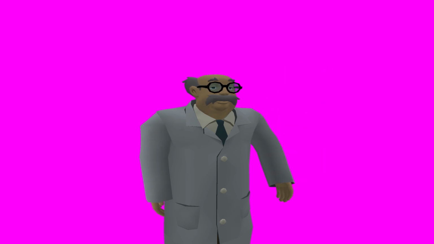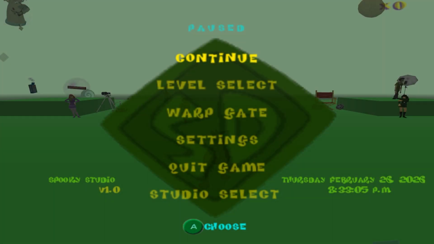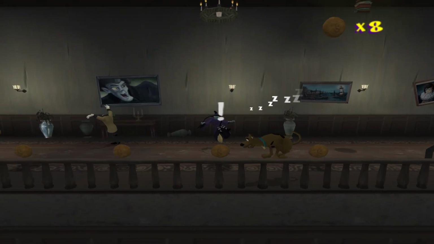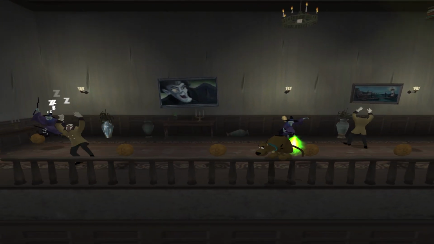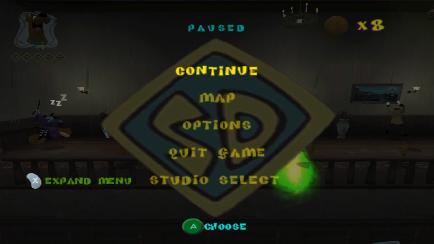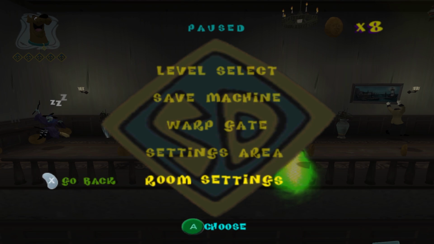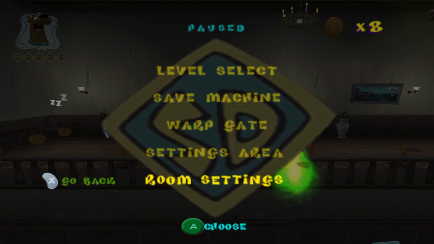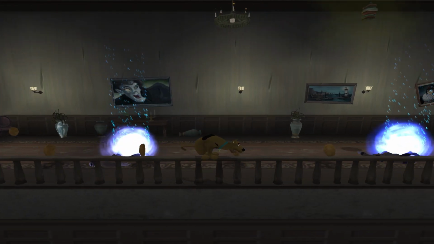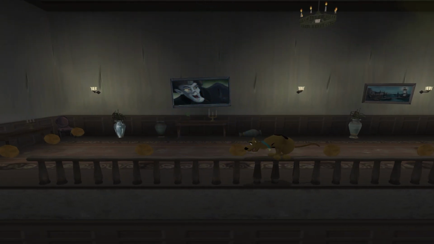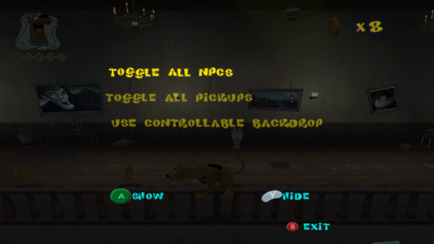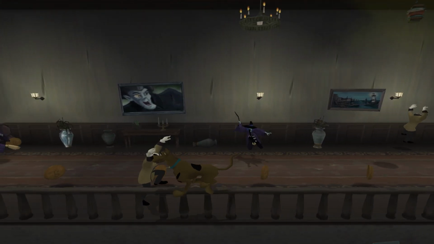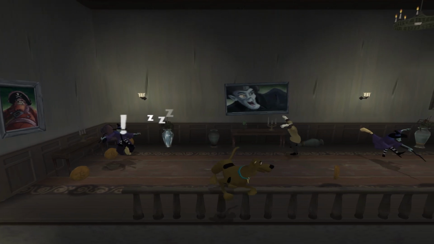There's a lot to discover inside film studios, but let's go into an actual level and check out some options we added too. Let's say we want a shot of Scooby in this hallway, but it's a little too cramped. If we expand the pause menu and go to the room settings, we can make Scooby have some room to breathe. Or we can bring back the party too. It's like we have the super hologram invention right at our fingertips.